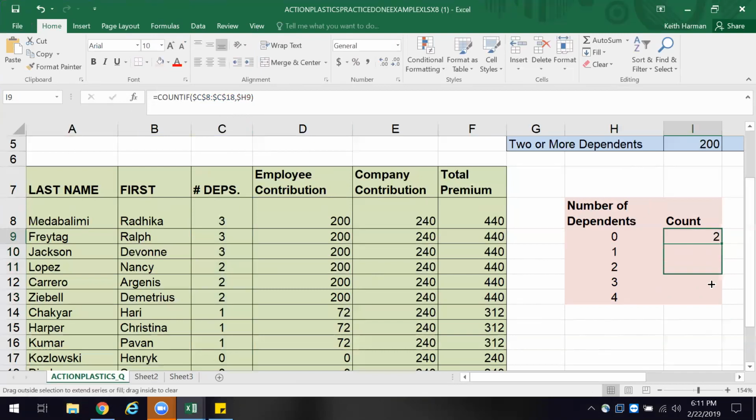And then let's come on down here. There we go. What I did is by making the range an absolute cell reference, in other words, C8 through C18, it didn't slide down as was happening, and that gave me the anomalous data. There's none of them that have 4. Okay, we have three situations where we have 3 dependents. We have 3 situations where we have 2 dependents, and then 2 with 0 dependents. And there we go. So we've used the COUNTIF function as well here to get a count of those.